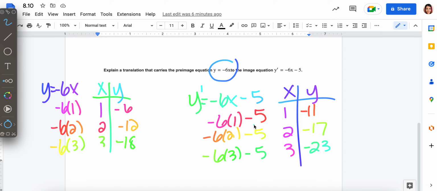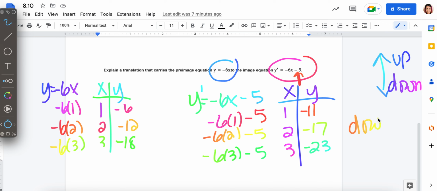Now, I want you to be able to just look at the equations and notice what happens, but I'm teaching it here, so now we can compare them. We notice our x's stay the same, so nothing is happening to the x values, but our y values, and remember, y values tell us whether we go up or down, right? Since we're at negative 6 and we go to negative 11, that's going down, because if you think of a number line, negative 11 is smaller than negative 6. So we're going down the number line. But by how many? Negative 6 to negative 11, negative 12 to negative 17. The equation gives you a hint right here. We're going down 5. Okay?